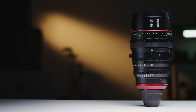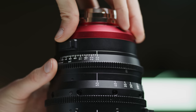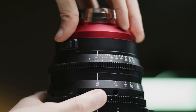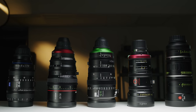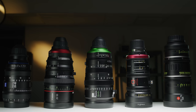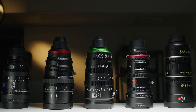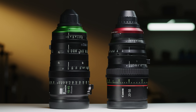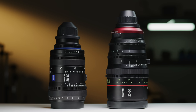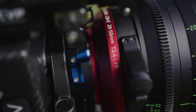Anyway, physically the lens is fairly well sized for a full frame cinema zoom, especially for one with a constant aperture of T2.4, but it's definitely on the larger side. Here it is next to a 19-45 Premista, an Ingenieux Ultra Compact 37-102, a Leitz 25-75, and a Zeiss 28-80. It's maybe a touch smaller than the Premista, but much larger than some of the other options, but then again, it does have a much larger maximum aperture than the rest.